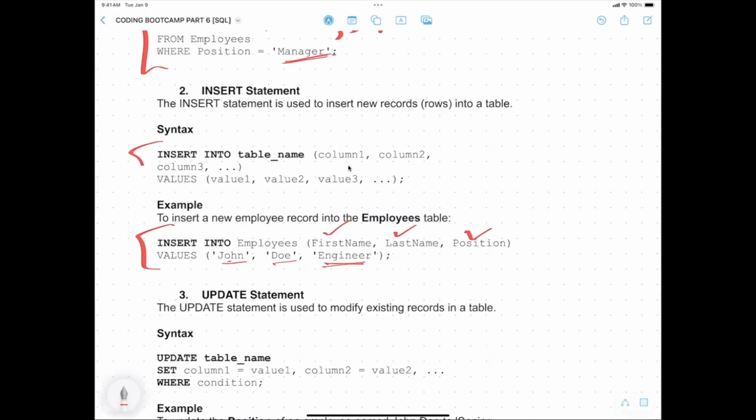The syntax is like this: insert into table, column 1, column 2, and so on, and then give values. What values for those columns? They have to match which column it is referring to. Column 1, value 1, column 2, value 2, like that. This will go and be written in the table. And that can be retrieved by the select query, as we have seen above.